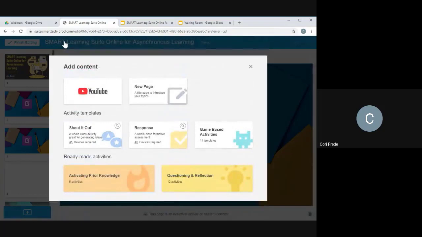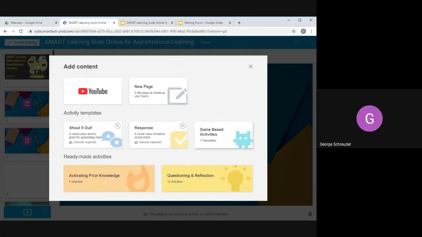Add content. So this is where I can make an activity that a teacher could see as students work. Oh, no, the ones that say game-based activities, you as the teacher will not see the student work. These are for reinforcement and practice of skills only.